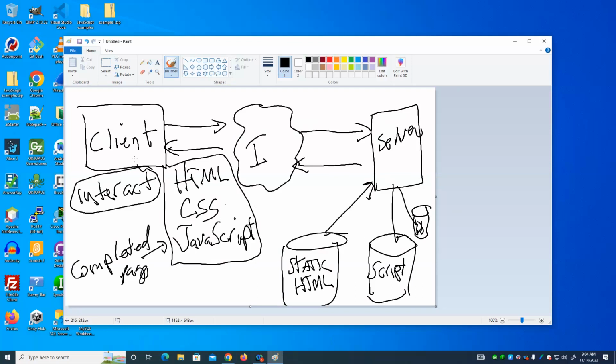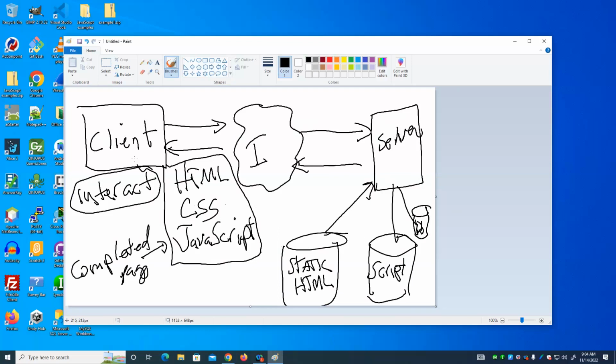For example, if we do a Google search, we type in our search term, we click submit, and a whole new web page gets displayed. That is a server-side page that was created for the user based on being submitted to the server. JavaScript interactions occur without going back to the server.